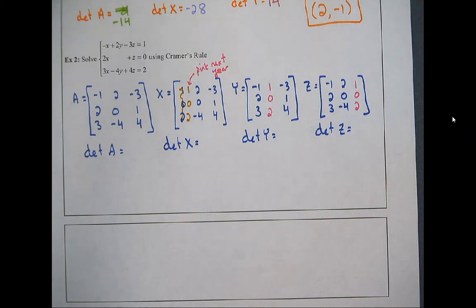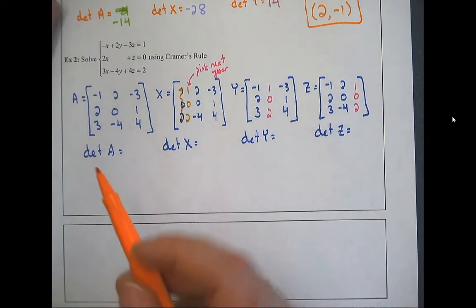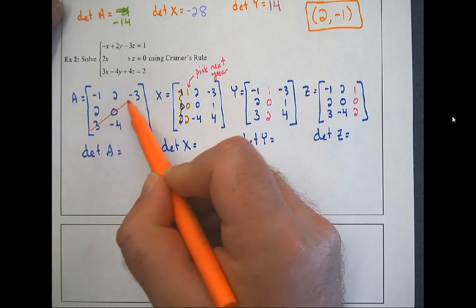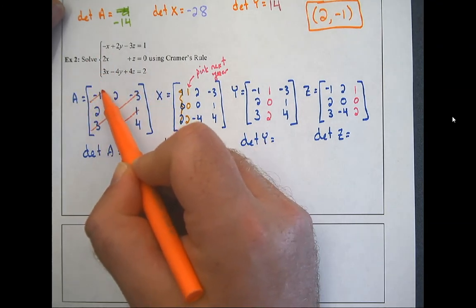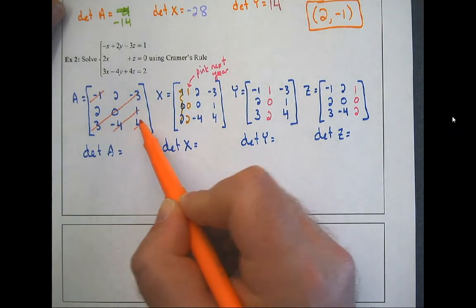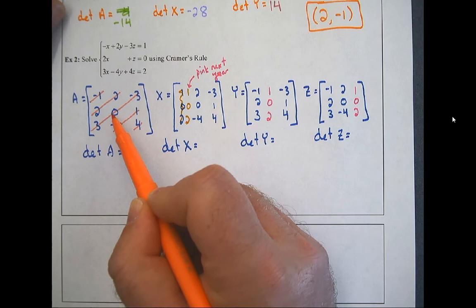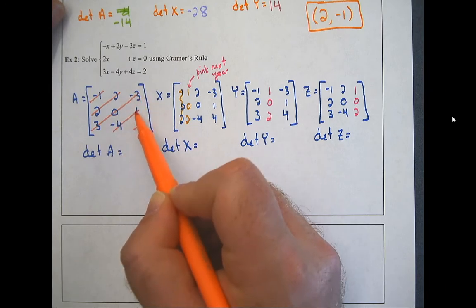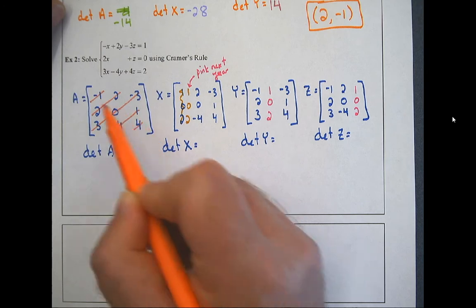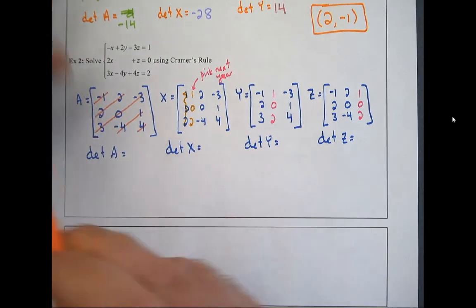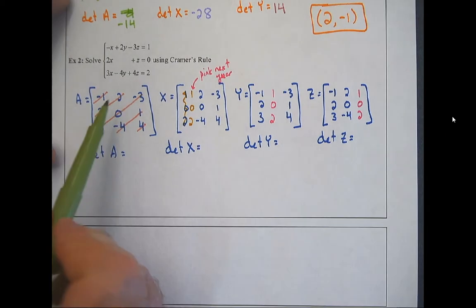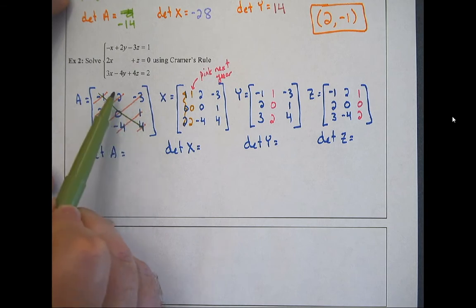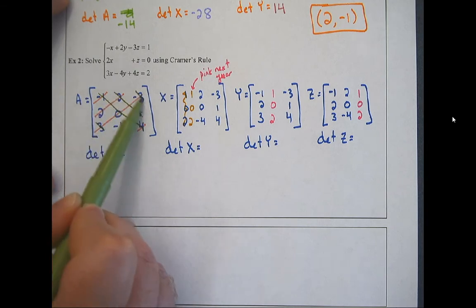You would take everything in this column. Sorry, let me try again. You would multiply these 3 numbers together. Then you would add this times this, and then like Pac-Man, you come out the other side here and multiply it by that. And then this guy gets multiplied by these 2 numbers. So you would go this times this times this, plus this times that, plus this times that, minus, thought you were done, huh? Nope. Minus this times this, plus this times that, plus this times that.